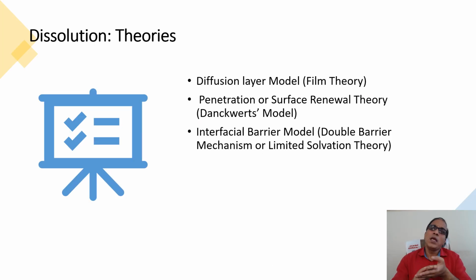Now, if you want to study the dissolution, there are three major theories of the dissolution. Number 1, diffusion layer model, that is called film theory also. Penetration or surface renewal theory, that is Danckwerts model, interfacial barrier model, that is double barrier mechanism or limited solution theory. You might have studied these in your biopharmaceutics text, though we will be covering a little bit of these theories.